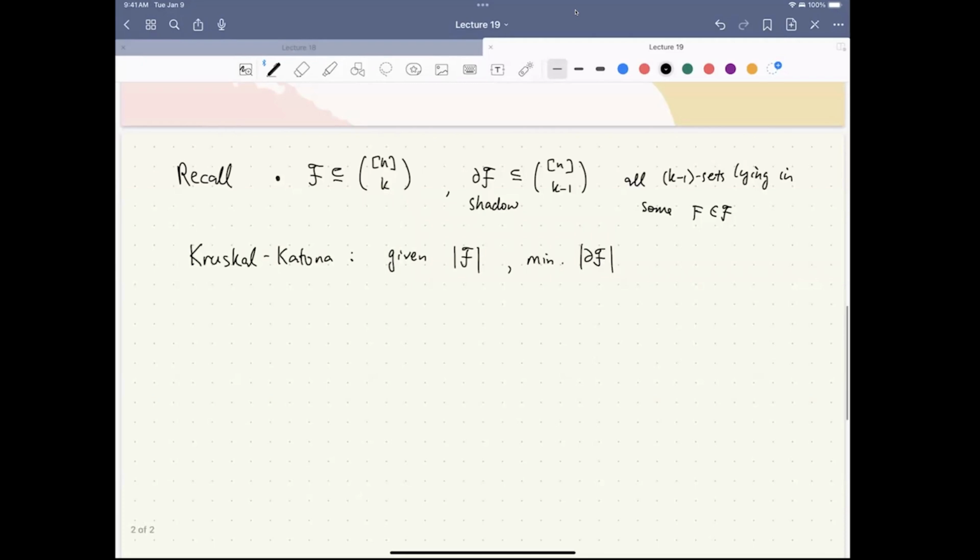And the precise formulation, let me write it down, remind you: we have a sequence of strictly increasing numbers, n_k > n_{k-1} > ... > n_s, s at least 1. We let m be the sum of these binomial coefficients.